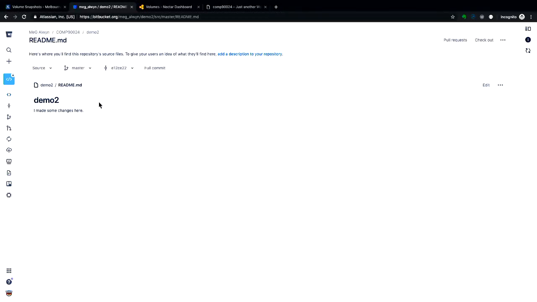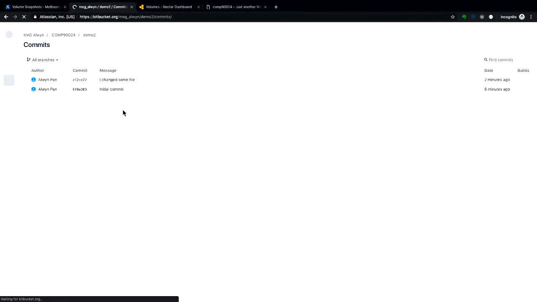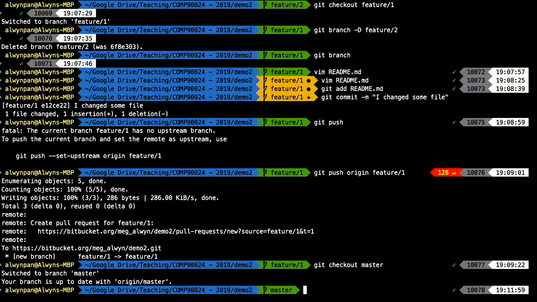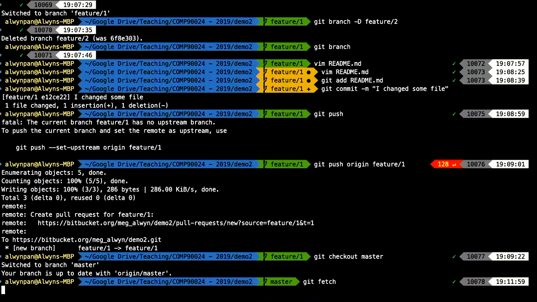The other way you can do is check out from this commit. Basically, you can create a branch from here. So it's not exactly going back, but you create another branch based on this commit. After this, if you go back to the master branch, you can do a git fetch, which pulls all the updates. It just fetches the updates.